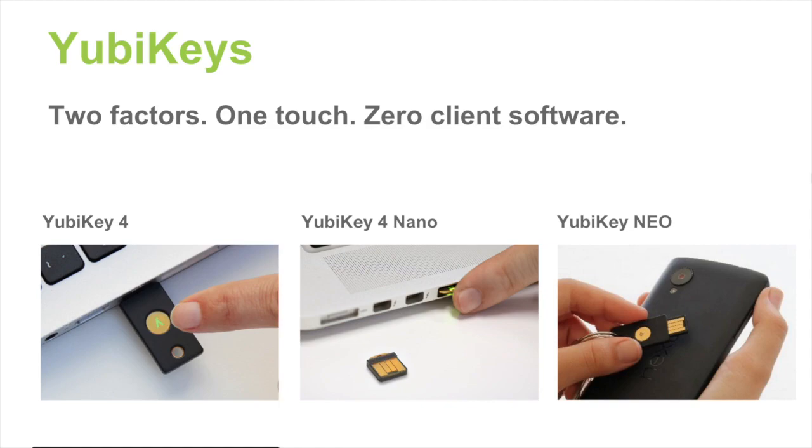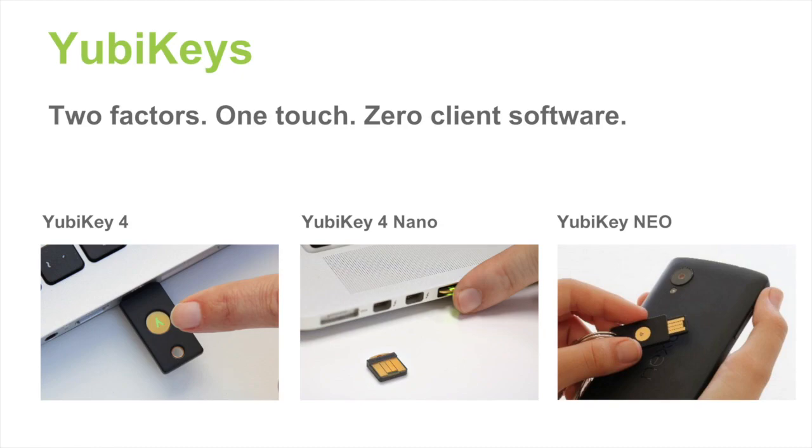The YubiKey is a true multi-function, multi-authentication device. And just as the YubiKey supports a number of different protocols, we understand that there's a number of different form factors required to meet use cases. The standard YubiKey, the YubiKey 4, fits directly inside a USB port and can sit on someone's keychain, making it a very popular form factor for those who need to move around or authenticate to multiple devices.